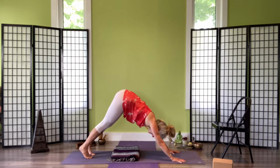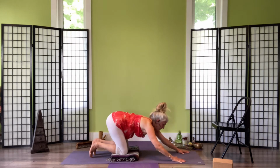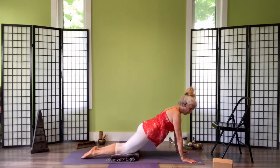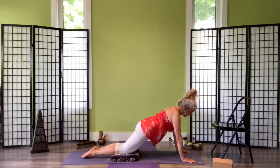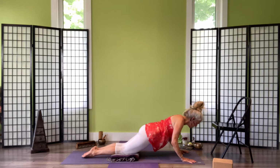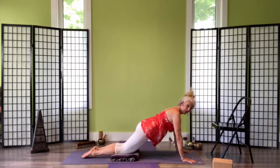So come back down onto your knees one more time. Walk your hands a little further forward. Come forward and allow your pelvis to move forward, but keep your belly toned and lifted. Bend at your elbows, come about halfway, and then lift back up again. Just kind of testing the waters to see where do I need to put my efforts to stay in a long line through my spine.